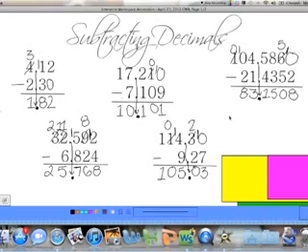You'll notice on all these problems, I've made the decimal point very, very large and dark and noticeable. Go back and check your answers and make sure you can clearly see where the decimal is, because it'd be silly to miss a point on one of your problems because you can't see where the decimal point is.